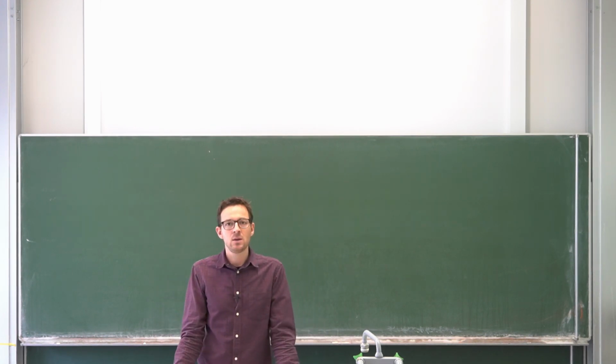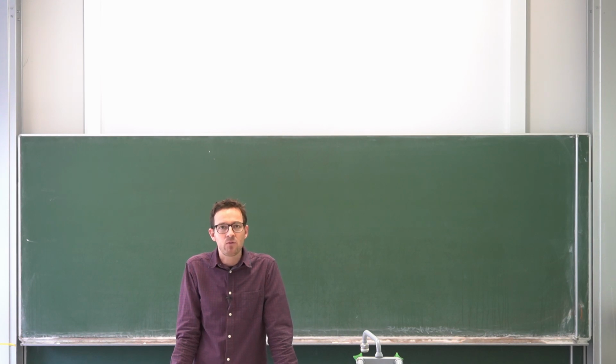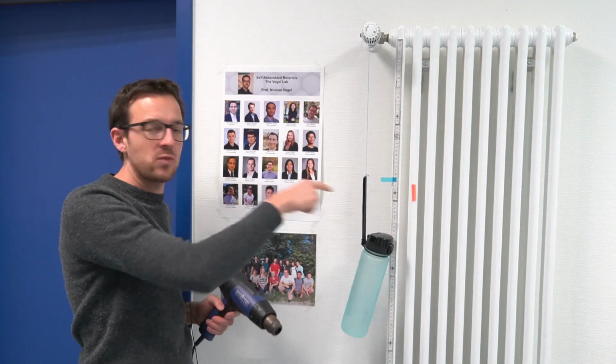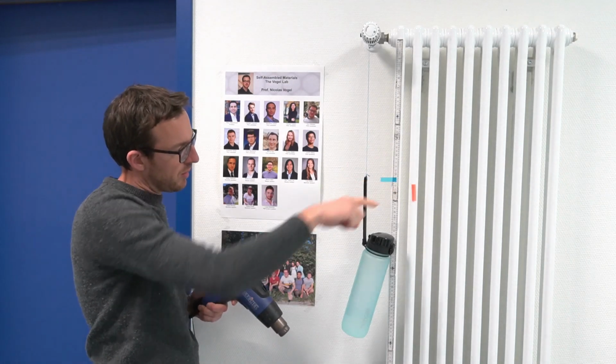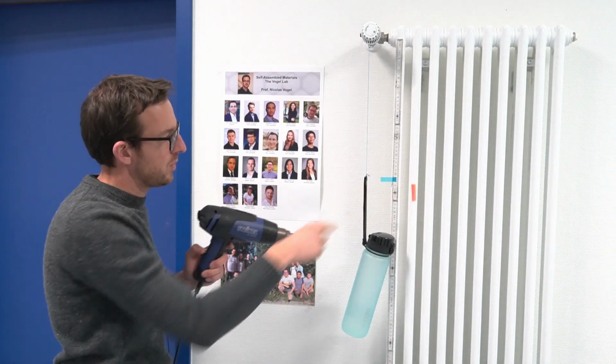and see how a rubber behaves when we heat it up. Wow. Okay, so now we moved over to the lab and we built this beautiful contraption here. And what we want to do now is show you what happens if we heat up this rubber while it's being stretched by this water bottle. So I'm switching on the heat gun and let's see what it is. We mark the initial condition here.